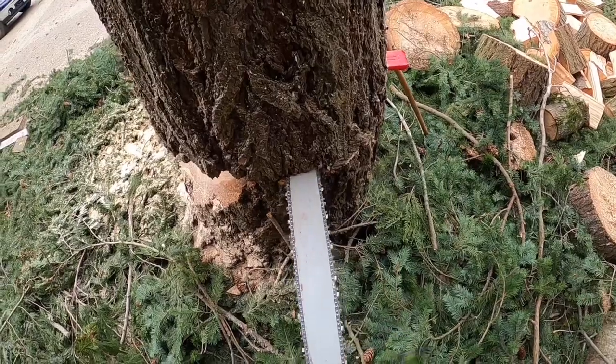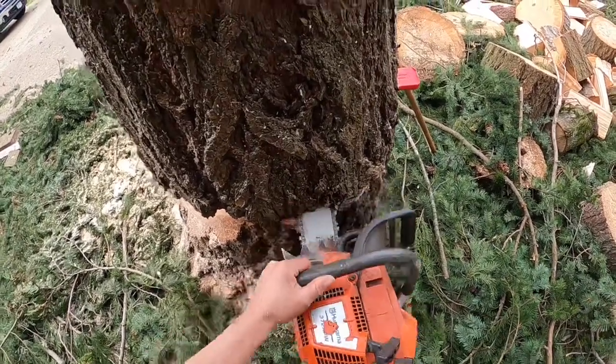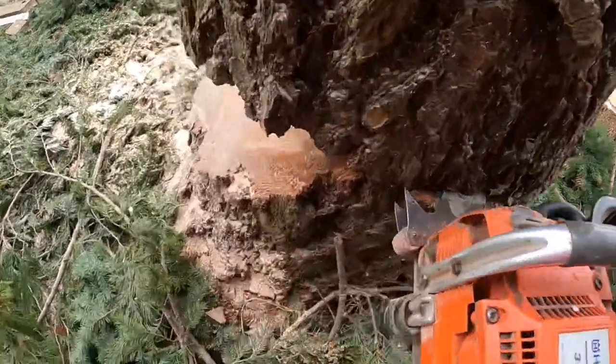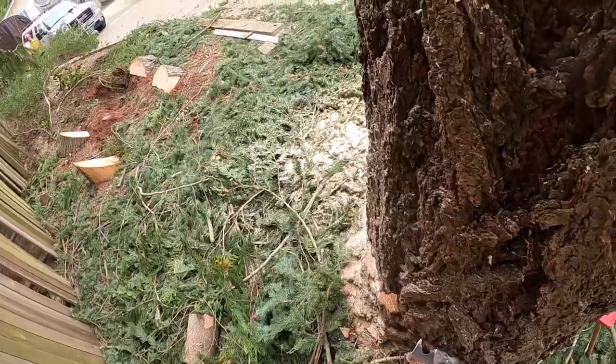No, there's wood there. See that? See that wood right there? See it? Right there. There's wood there. And we're going to get it right now. It'll probably loosen up now.